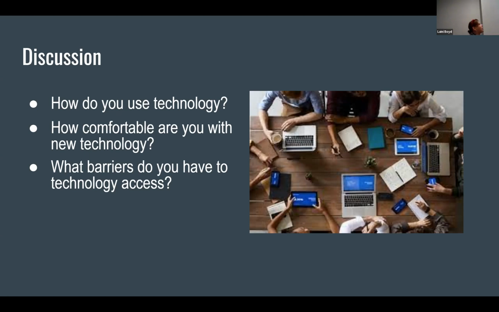And then, how comfortable are you with new technology? So if you have to get a new cell phone, do you know right away how to use it, or are you kind of like, I got to figure this out first? If you automatically get your new phone and take it out of the box and you're ready to go, I want you to either put two hands in the air or say, yep. I got a few of those.